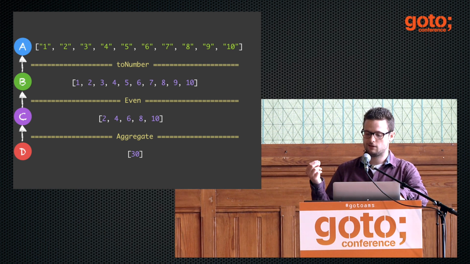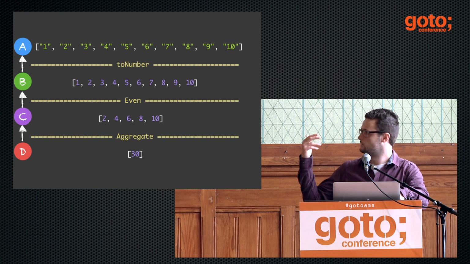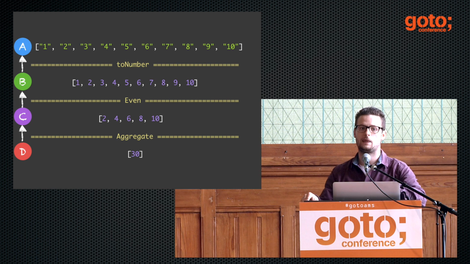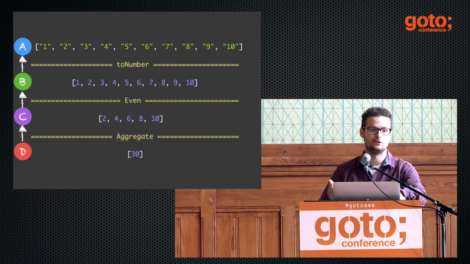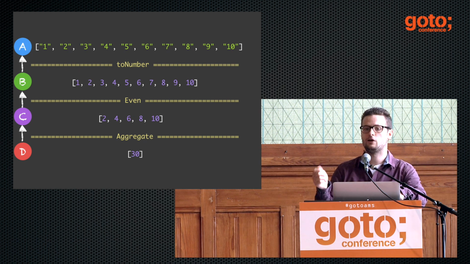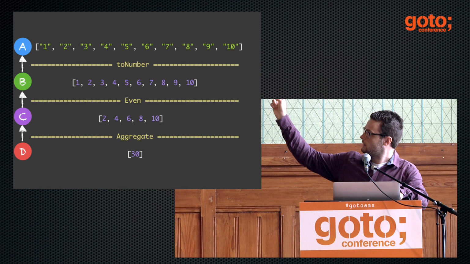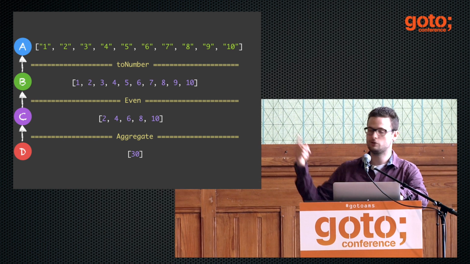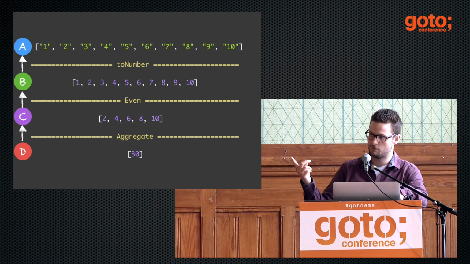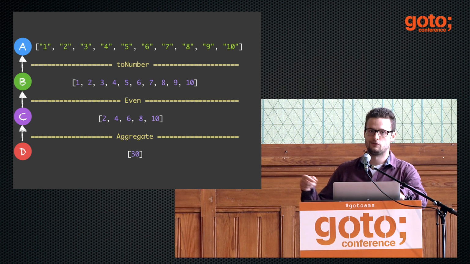So what I think is the beauty of reactive programming is that you can define D, and you know that it will get updated whenever its inputs change. And you don't have to do that manually yourself anymore. So that's pretty powerful. So to run it down through completely, if we add the string number 2 at the A observable, B will get the number 2 appended at the end. Then C will also get the number 2 because it's an even number. And then the aggregate will be 32. So it's very powerful stuff.